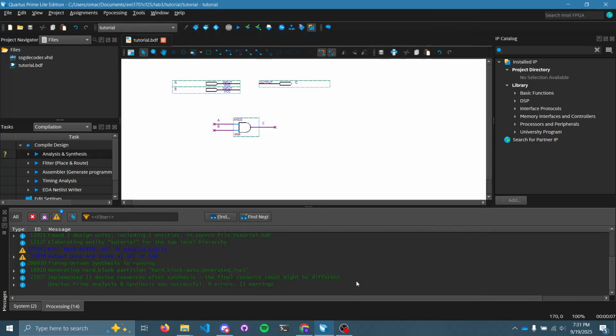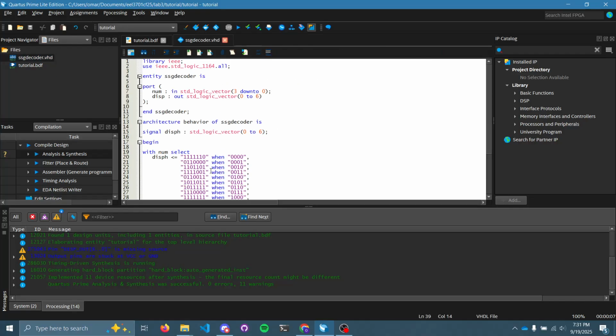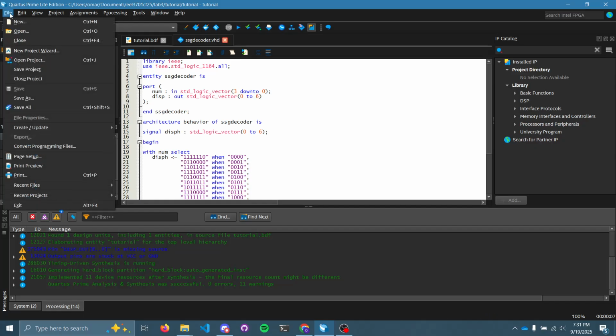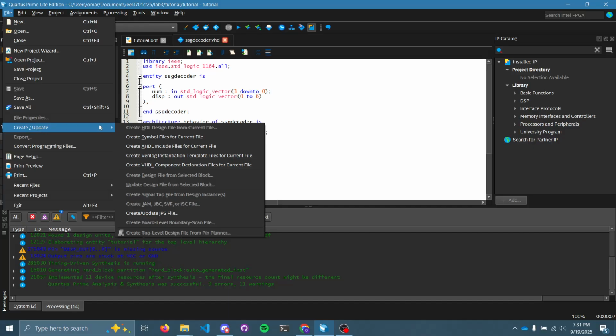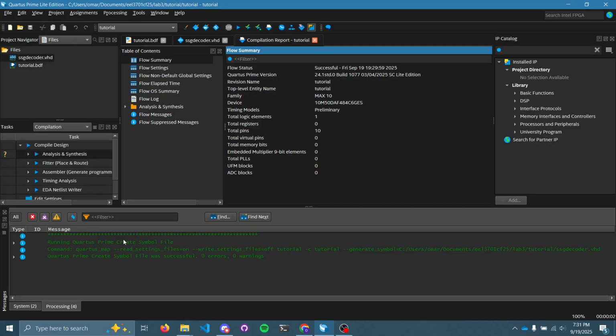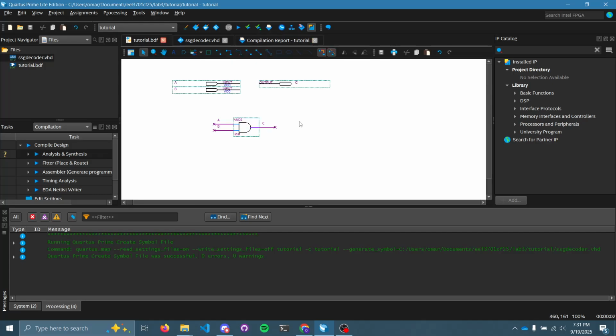Great. Now you click OK, and it'll be by default on Hierarchy, but if you switch it to Files, you'll see it on the side right here. So open this file, and what's inside it doesn't really matter. It's basically just a text description of a circuit. But what's important is that once you have this file open, you go to File, then Create/Update, and Create Symbol Files for Current File. Once you click that, it's going to go around for a bit, but then it's going to generate a component that you're able to place inside of a Quartus PDF.